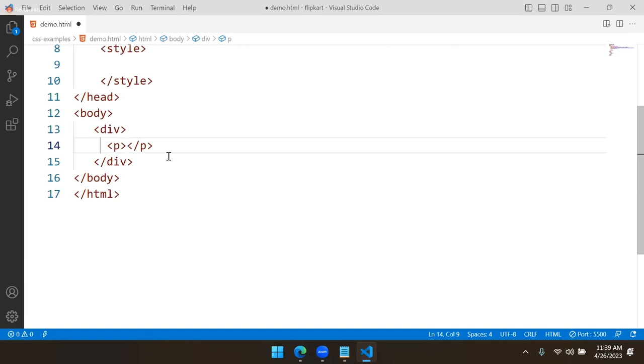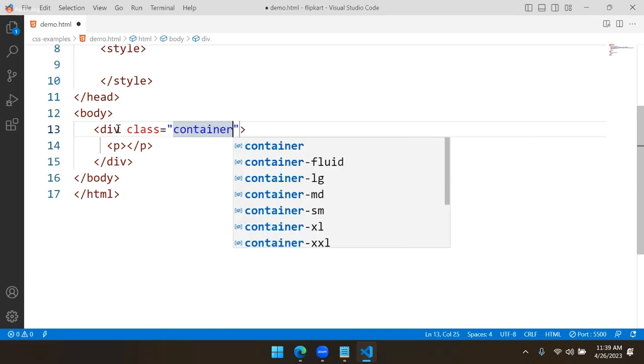Some are inbuilt parent child. Inbuilt parent child means suppose there is TD. TD is a child of TR. TR is a child of T body or T head. Then that is the child of table. That is built-in hierarchy. Already they have. But when you write based on which one is outside, which one is inside, automatically they are parent child. Now, suppose this has a class container.